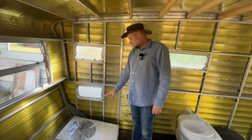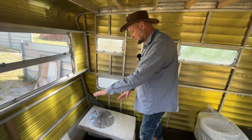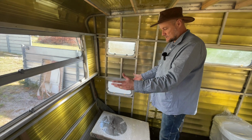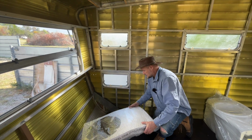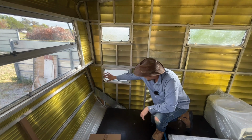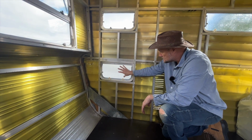This corner here is probably the most awkward part of the van because it's obviously in the corner of a bench, and it's the same in most kitchens. It's always an awkward spot to get to in that internal corner. So we've got that sink that'll be on top, obviously, and I wanted to put a hatch in here. So I just have to find a hatch that's either the same size as this or turn this into a hatch.